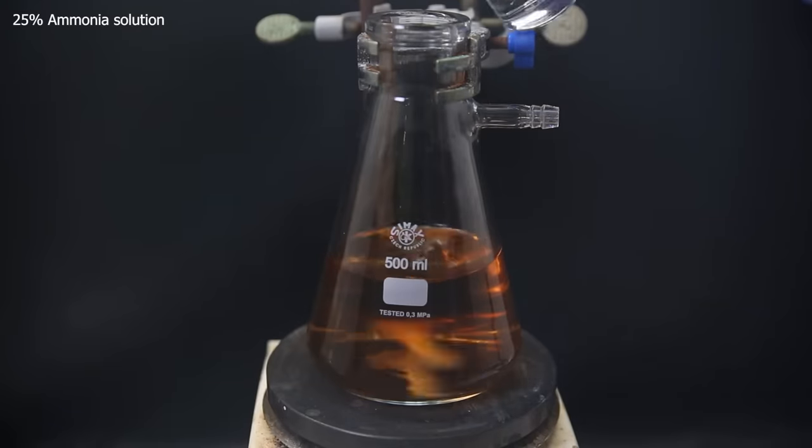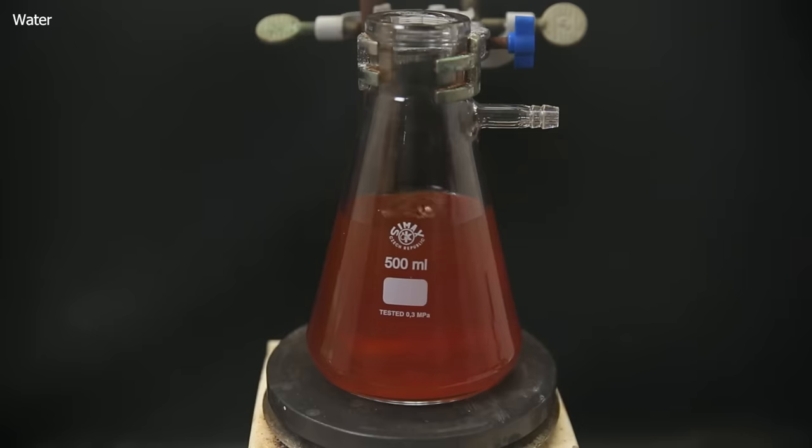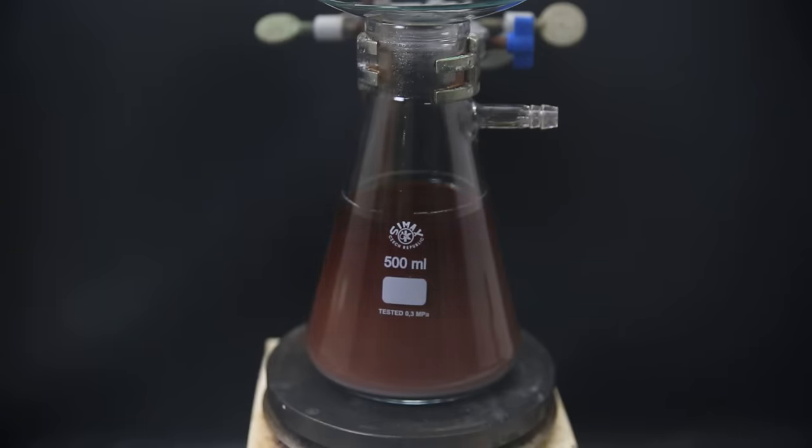So I add a stir bar again and add an excess of 25% ammonia solution to convert the adrenaline hydrochloride into its free base, which is pretty insoluble in water. I also add some more water since I used quite a lot of methanol before. We see it gradually becomes more and more cloudy from the precipitating adrenaline. I left that to stir for a few hours, and when I came back it had become brown.